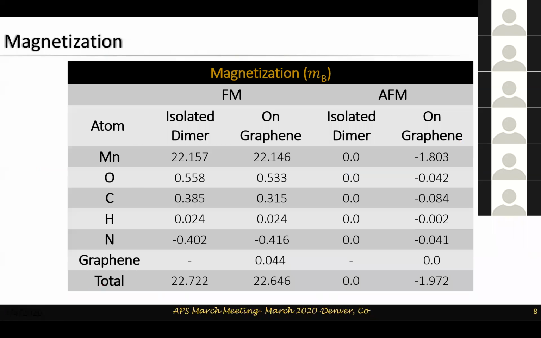The next is to look at the magnetization here. I'll talk about it a little bit more when I talk about the single molecule. I'm showing you the results here only for the uncharged dimer. We have results also for the dimer when it has a charge. In that case, this value will become 24, which will correspond to a spin of 12, which is what they see in experiments. But what we wanted to point out is that in the case when you have graphene, there's a little bit of a change in the magnetization. It's very small, but there is some. And certainly you see some in the case of the antiferromagnet. Again, very interesting observations here.